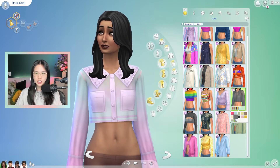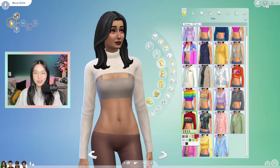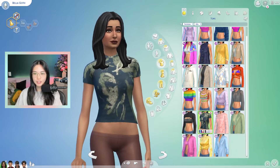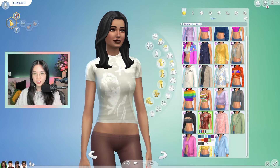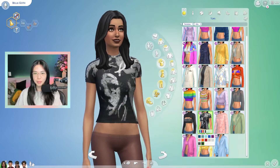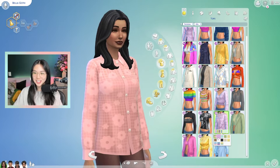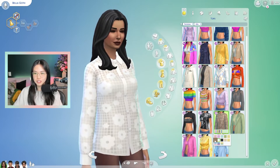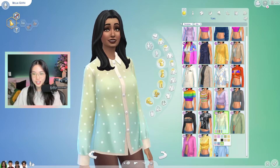I think it's meant to be sheer. The gradient is nice — this is my favorite top. When we saw the promo images, this was 100% the top that caught my eye. I think it's really cute. We have this little baby tee, which is also cute. I sort of feel like the game needs more t-shirts like this. I sort of wish that we had different patterns, but it's all right. We also have this blouse, which is a little bit more modest than the other tops. Also very cute. I feel like this flower motif is very in. It's also got cute little polka dots on the gradient — that's really nice.